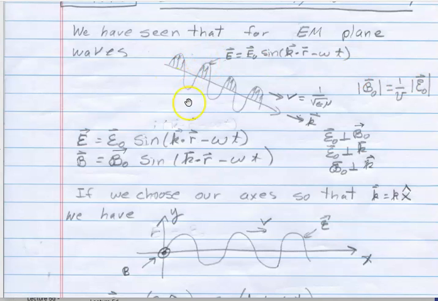Now let me rotate around so that I'm looking at this electric sinusoidal wave in the usual fashion, moving with speed v in this direction. So the electric field, pretty obviously, is either up or down. It's in the y direction. K in this case is k in the x hat, so it's propagating in the positive x direction. And B is perpendicular to both the plane of the electric field and k, so that's going to be coming right out at us, oscillating toward us or away from us.